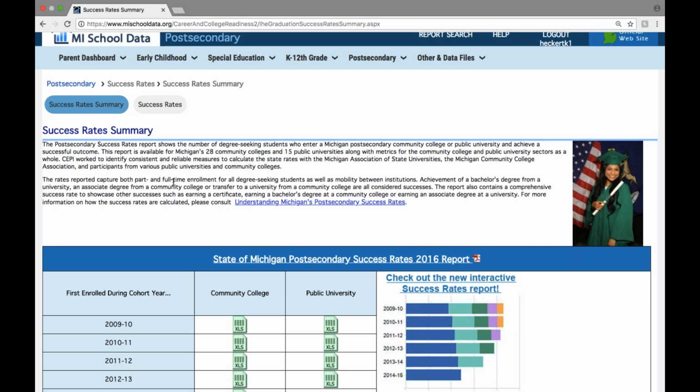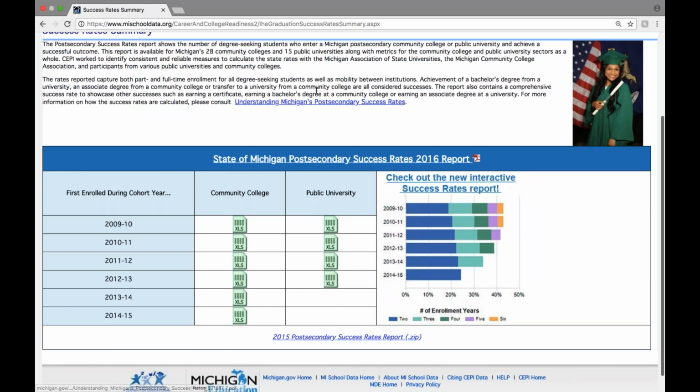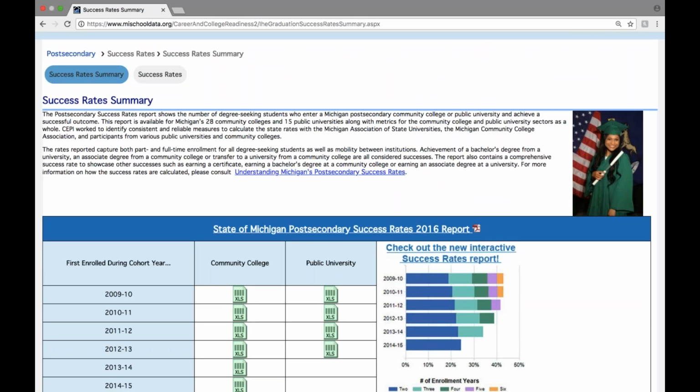So our success rate summary page, clicking this, you'd get a really detailed methodology document so you can understand more of the differences. But what I'm going to point to right now is two parts. One is the graphical interface, and the other is the more detailed data that we can learn about. So this data is still being crunched for the 16-17 school year. This is something that we're expecting to be out in April, maybe May, so something to think about. But this is only using enrollment data up until the 15-16 school year.